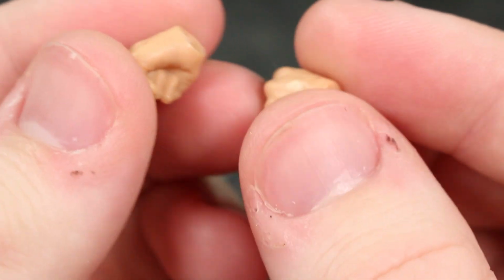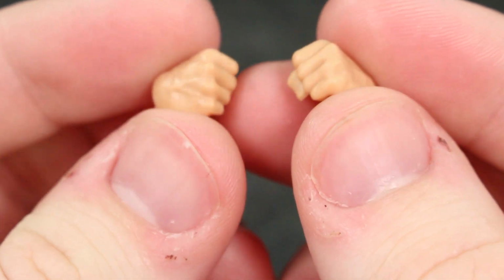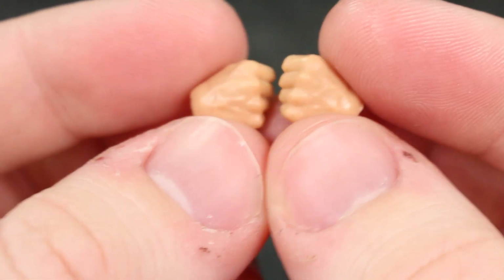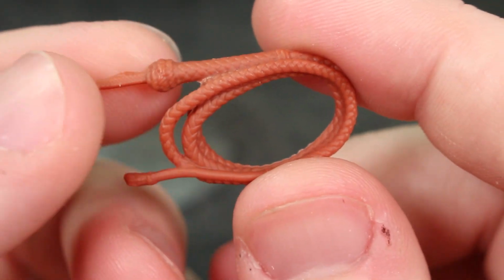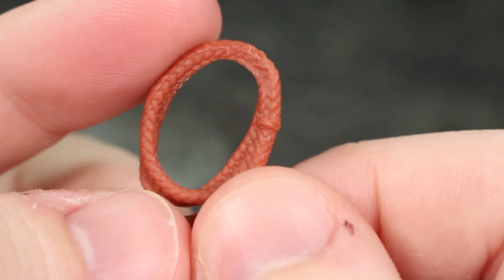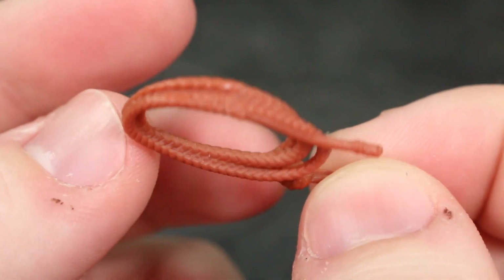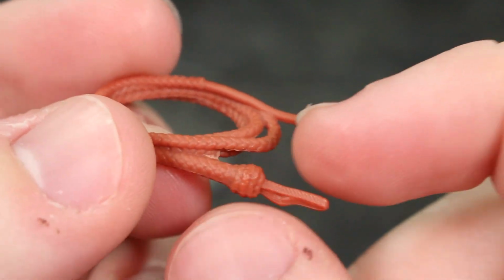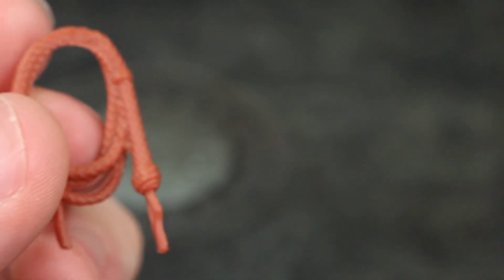But the fists here, pretty basic, just mostly a skin tone molded plastic with a little bit of some gloss on the back of the hands. We also have the whip pieces. So with the whips, this is the tucked in version basically. It is mostly in this brownish, almost reddish plastic. There's really no paint here, unfortunately, but the overall sculpting is rather nice.